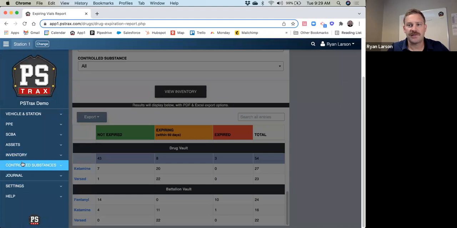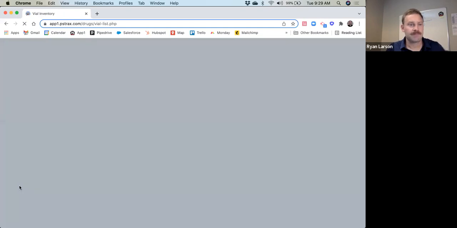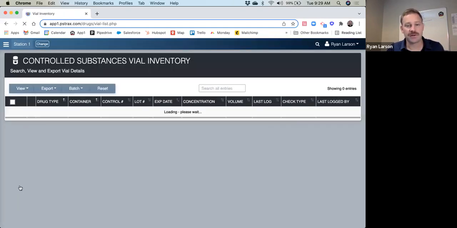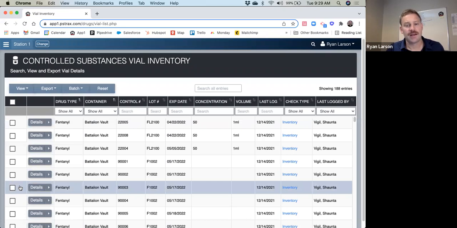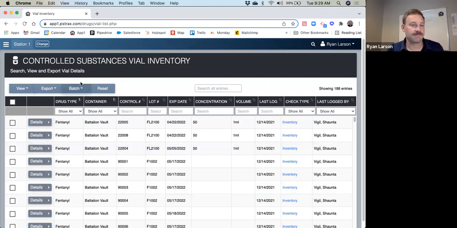All right, and finally, the last page here is the vial list. The vial list is essentially all of your vials that are out in the field currently. So it's a very helpful page. You can do a lot of filtering and searching depending on what you're looking for.